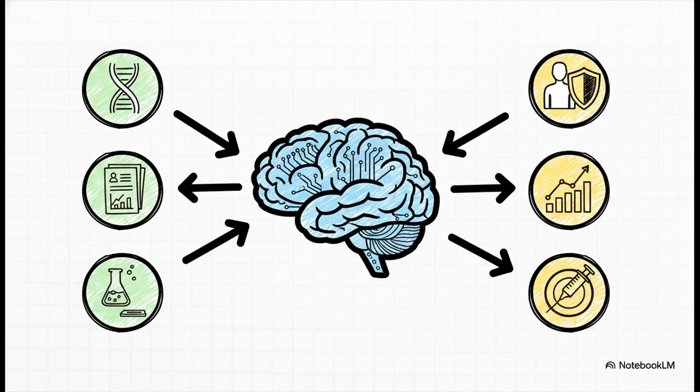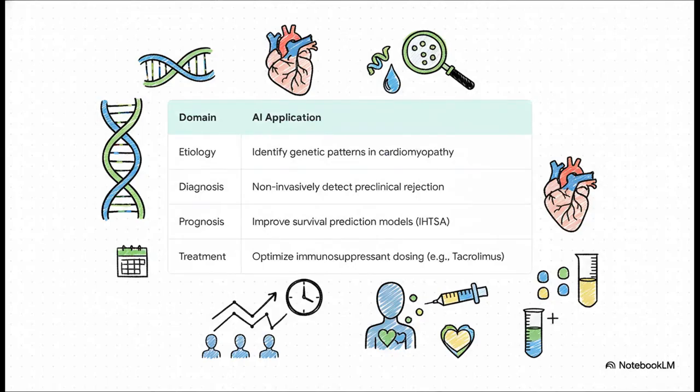And now, looking to the future, this field is really on the cusp of a major transformation, and it's being driven by artificial intelligence and machine learning. These powerful computational tools are being developed to analyze enormous data sets and find complex patterns that are simply invisible to human clinicians. This is going to bring a whole new level of precision to every single stage of the transplant process. And this isn't science fiction, it's already happening.